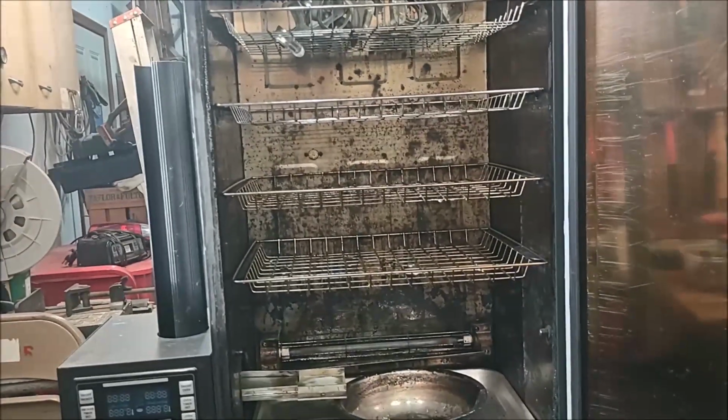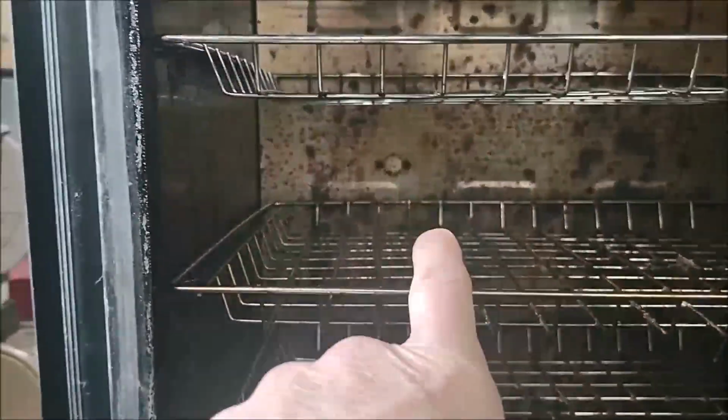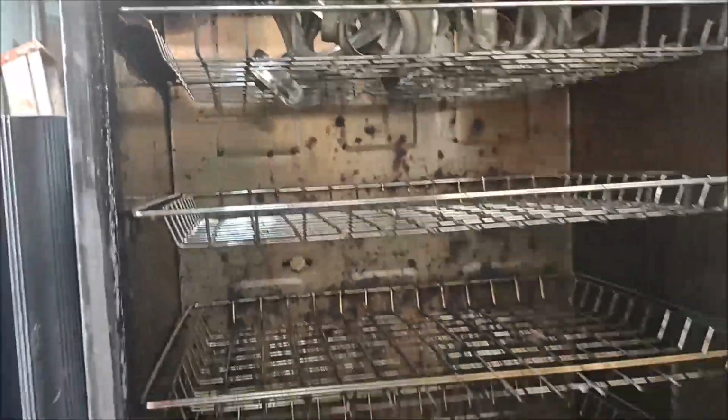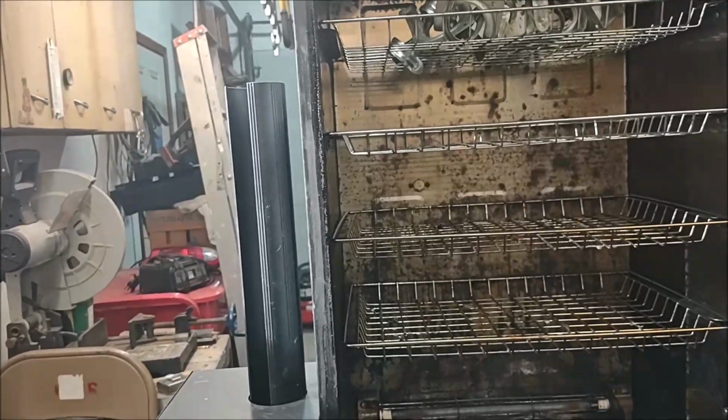So I called the company and I talked with them about it, and they said to make sure that the sensor was clean. You can just see it right there. And of course it was black. See that black buildup back there? The whole cabinet was like that. And so I cleaned that off, hopeful that it would take care of the problem, and it did not.